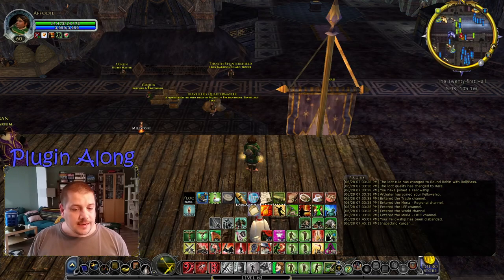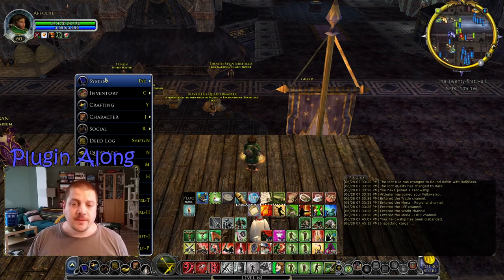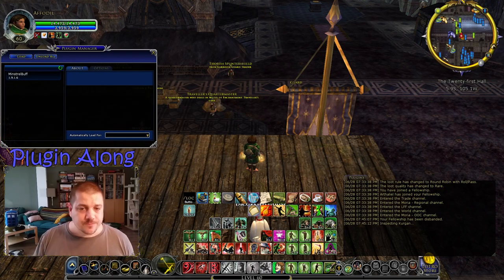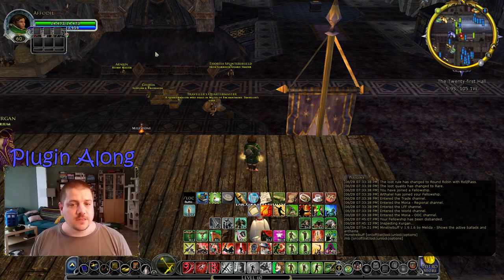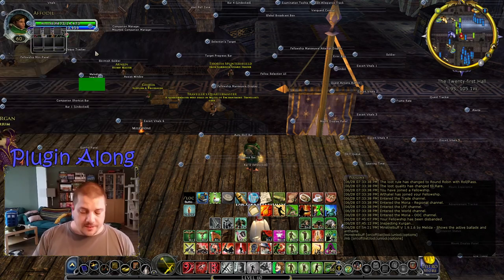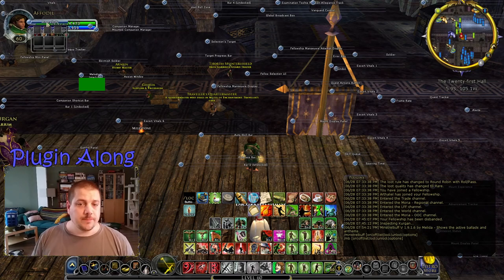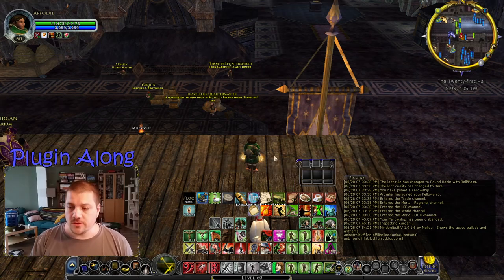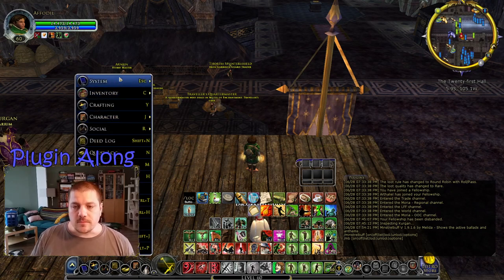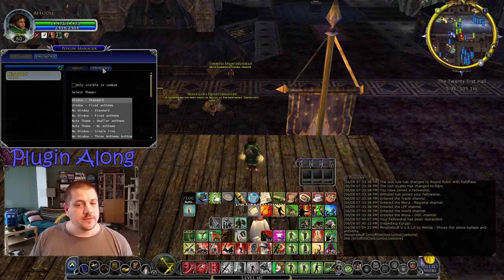But first, let's go ahead and bring up, using the caret menu and system, our plugin manager. And just remember, what is this plugin that we're working with? Okay, so MinstrelBuff, when you load it, it will first appear in the upper left-hand corner of the screen. There's a couple different windows to worry about. There's the core MinstrelBuff window, but there's also the Soliloquy Tracker, and now the Melodic Interlude window. So I'm gonna go ahead and move them all over to a little bit more central location.